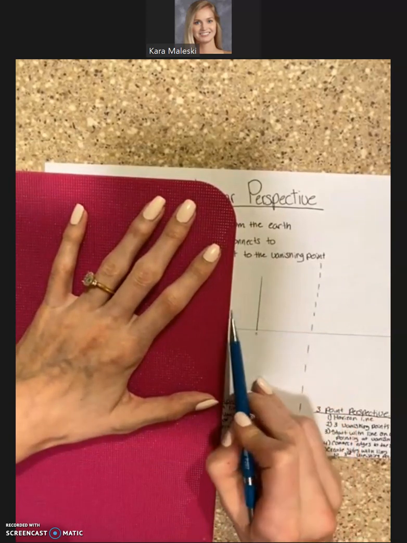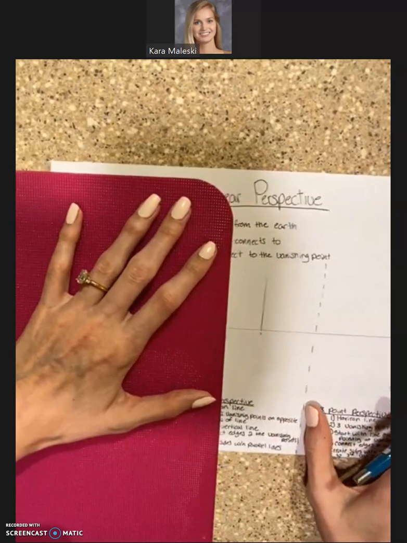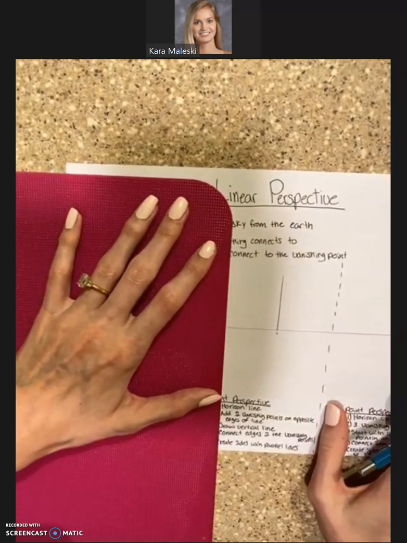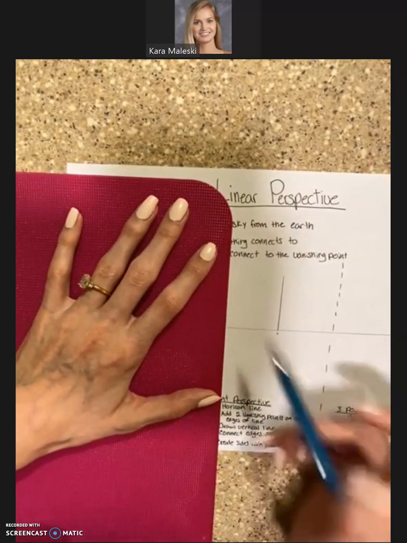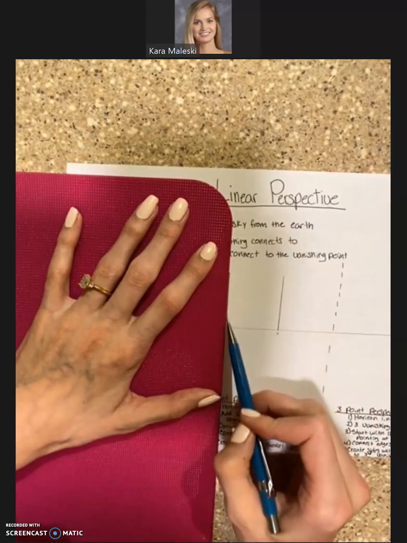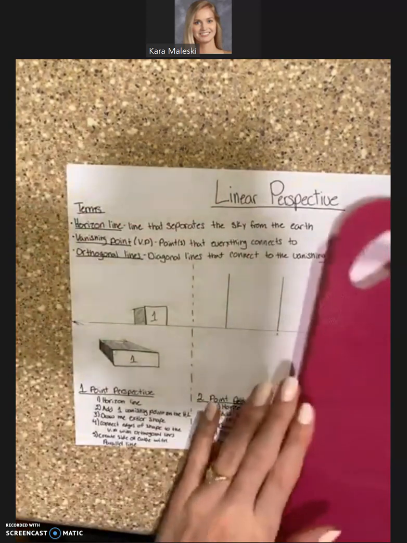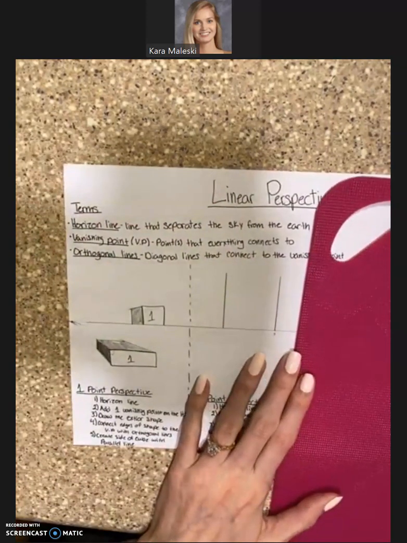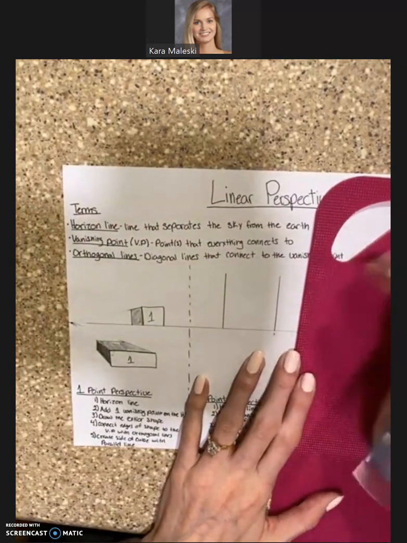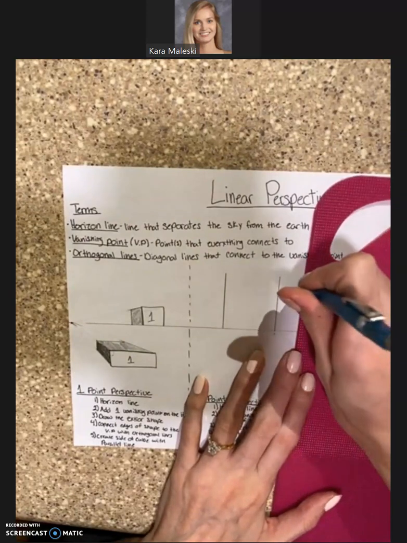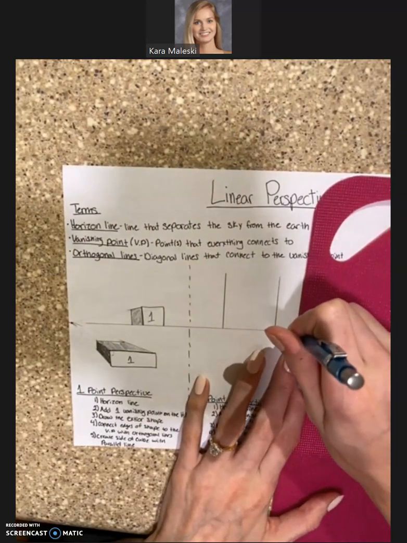This is where you get to determine how wide of a building you want. If you want it to be super wide, let's make one edge pretty wide. Once again, completely vertical line. I'm going to do the same thing on the other side. Maybe we'll make this one a little bit thinner. And we're going to draw a vertical line.